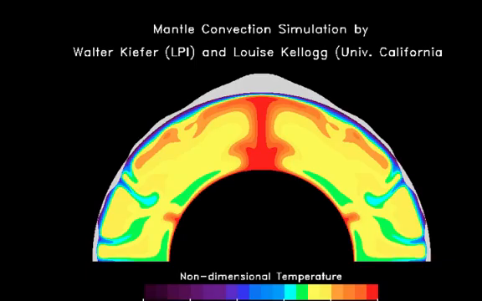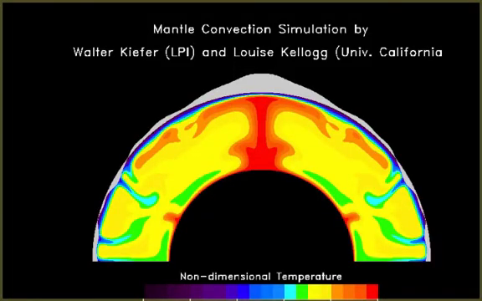Here's a model of that mantle convection, and the red indicates hotter regions of the mantle, where you see these plumes originating at the core mantle boundary, rising up, forming a volcano. That mantle gets conductively cooled by the lithosphere and eventually subducts back down in these blue areas that represent colder mantle. So those are our mantle convection cells.